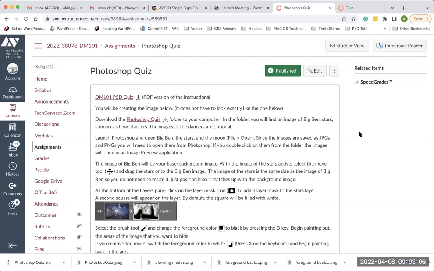Okay, so these are all the instructions. I'm going to go over them. I'm going to create the composite in Photoshop using these same steps. I've added some little icons so that you know which of the tools are, and so you can understand a little bit better some of the aspects that we're working on with this.